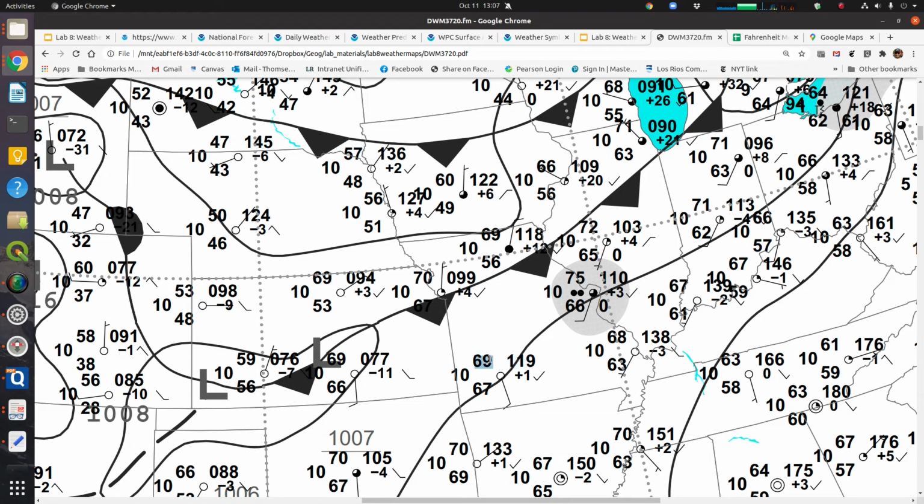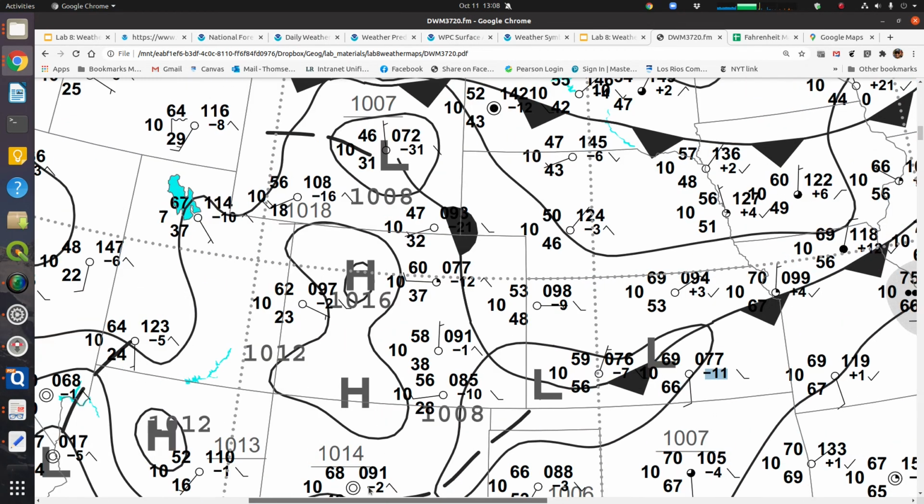The temperature is 69, the dew point is 67, the skies are completely clear, the wind is out of the south at 10 knots, the visibility is 10 miles. And they seem to all have this. The air pressure went up 1 millibar in the last 3 hours. That's what the plus and minus is, the pressure tendency in the last 3 hours. So down by 11, and then the check mark. So it went down, it was dropping, and then it's kind of steadied out. It dropped, and then it rose.